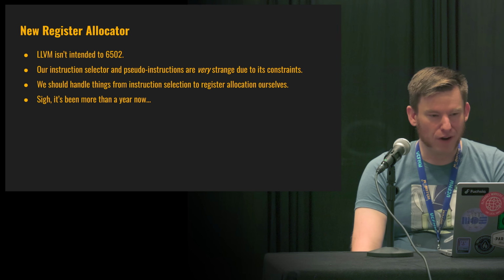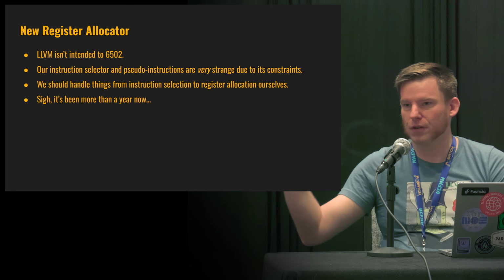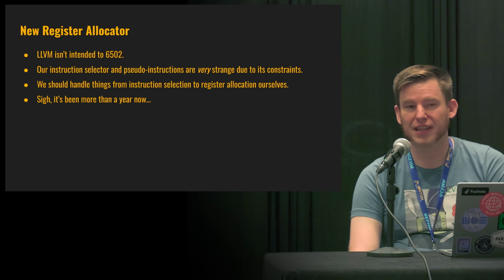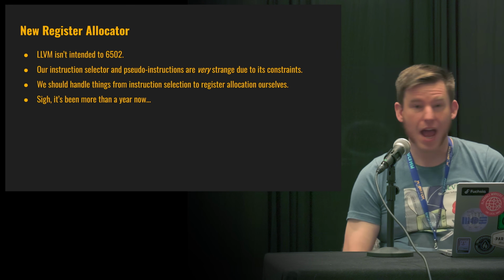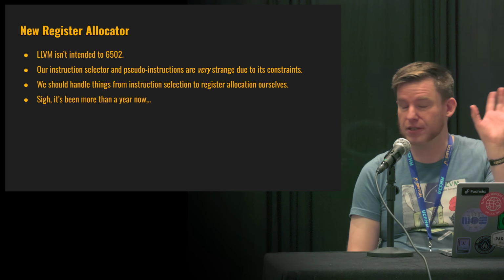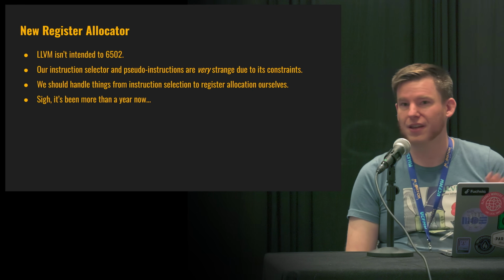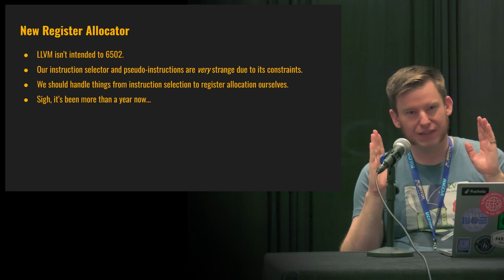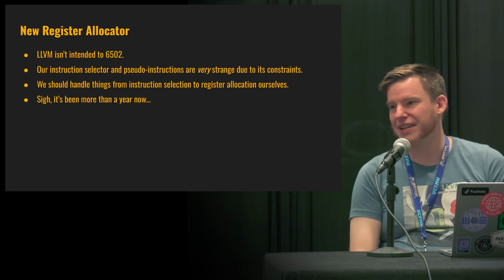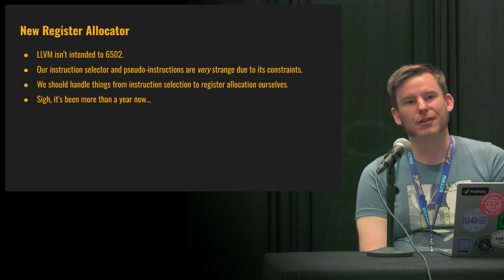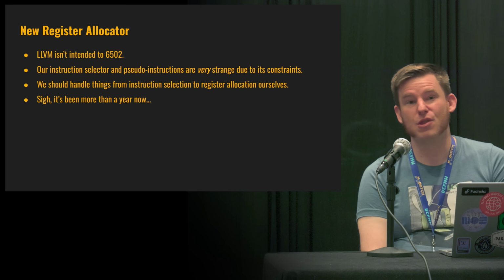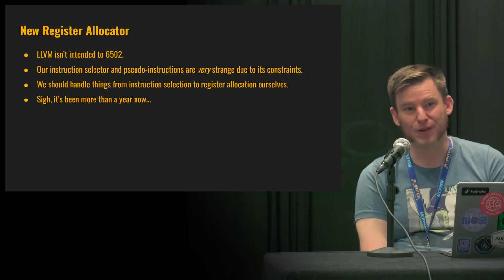So really, from instruction selection afterwards, we should be doing things ourselves. That section of the pipeline is just not very well suited for our purposes. Everything before is fine. Even its instruction selector, I've had no trouble with. But that little middle section is just brutally broken, and I need to rewrite it. But this is rewriting a major section of a major compiler framework from scratch to get it to work well on the 6502. And it's doable.